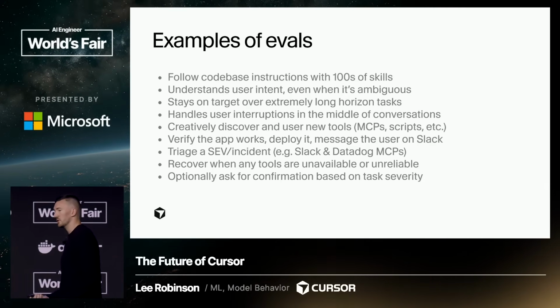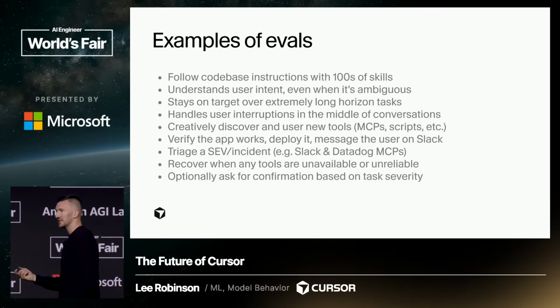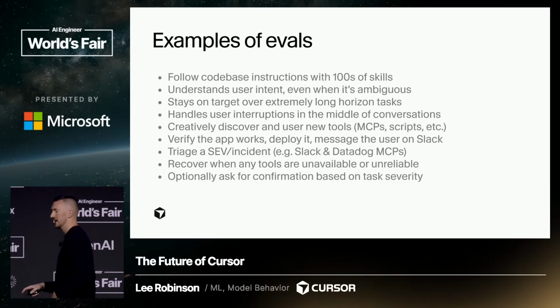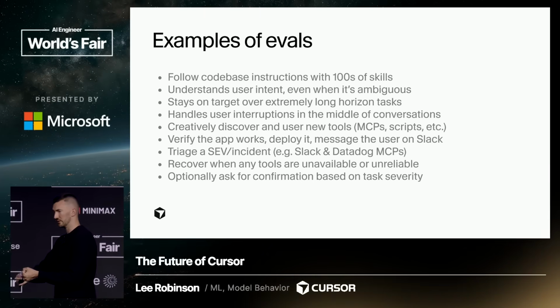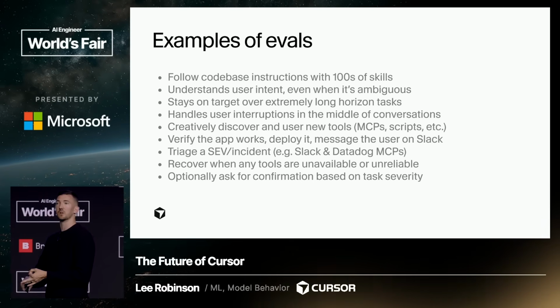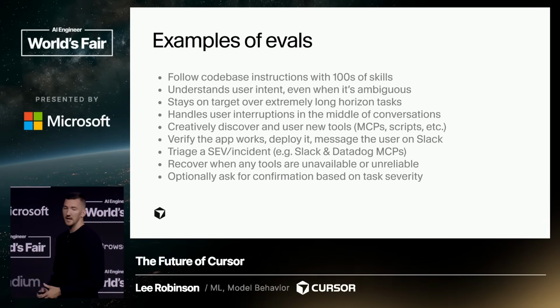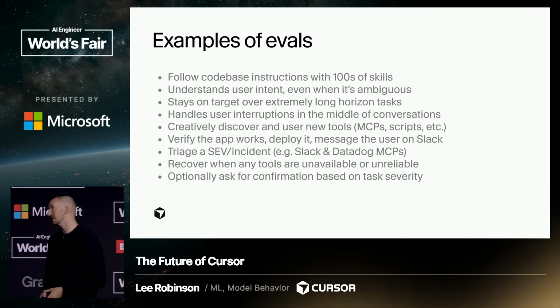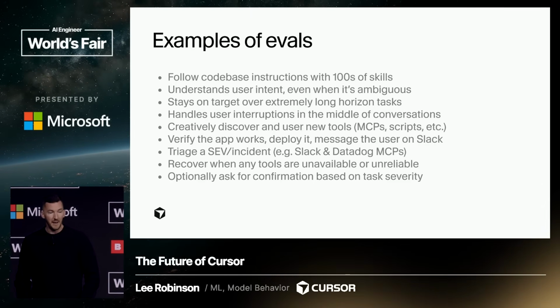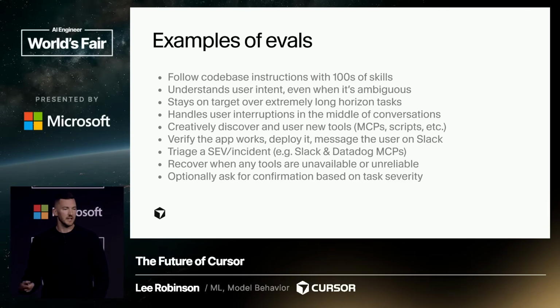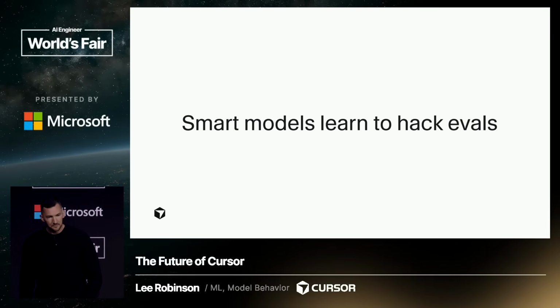We ask the models to do really ambitious things like, hey, we just had this SEV. Could you have gone and read through all the Datadog logs, read through Slack, read through Notion, and come to the same conclusion or the same fix that we did? A lot of models are just not very good at this today. And that backs a lot of the evals that we create based off these software engineering tasks.